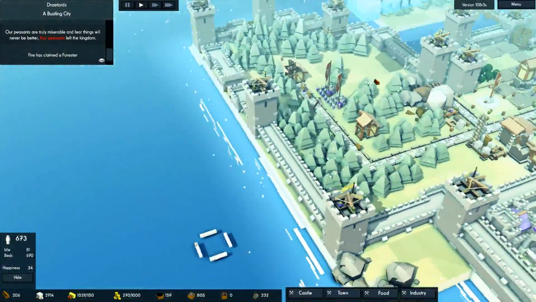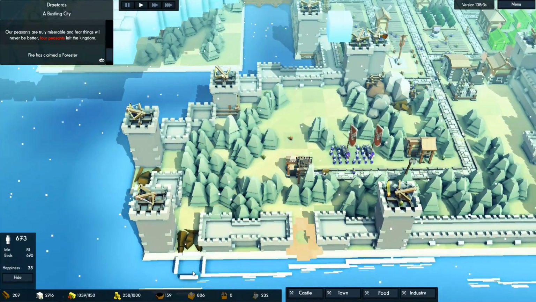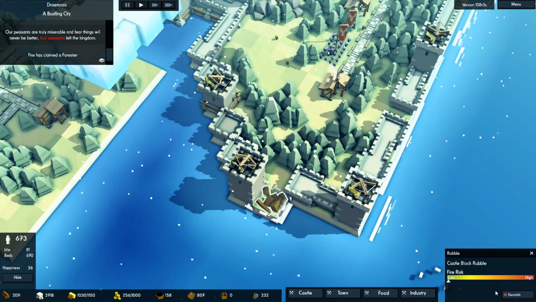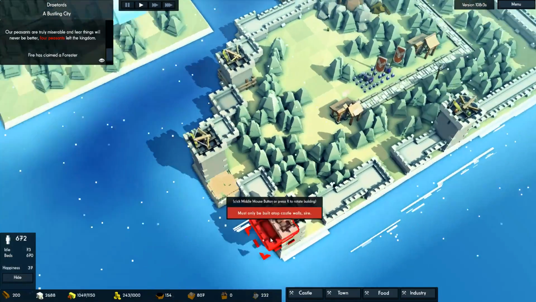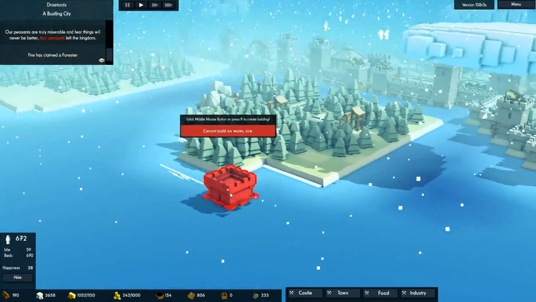All right, but the wall did its job, guys. The whole point of this thing is to slow them down. They did not even get into our city. They burnt our logging. That's really it. Big deal. That's not really enough to totally screw us over. So we're going to fix that real quick. And, yeah, a job well done to us.